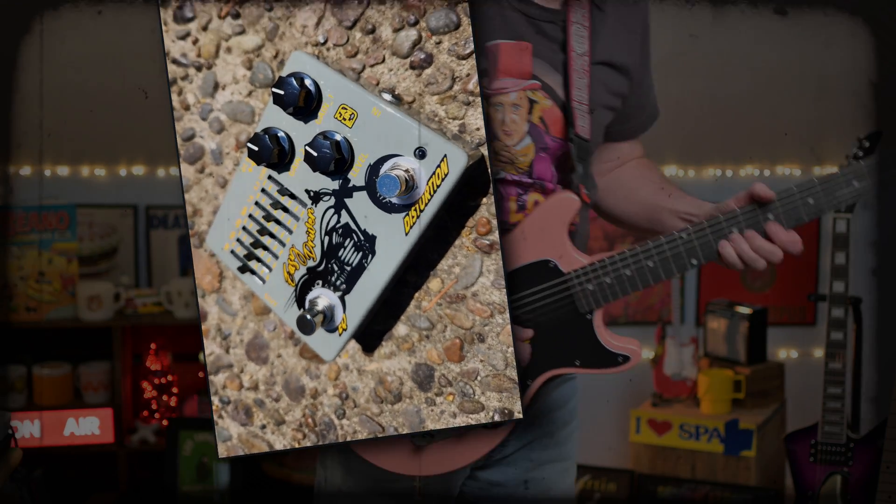Here is the bass line — I'll play the bridge humbucker. Helps if I turn my tuner off. You get a feel for how much reverb I've got there. So let's first flatten everything — set everything to zero on this EQ, including the level. Here is without the EQ, and then I will turn it on.